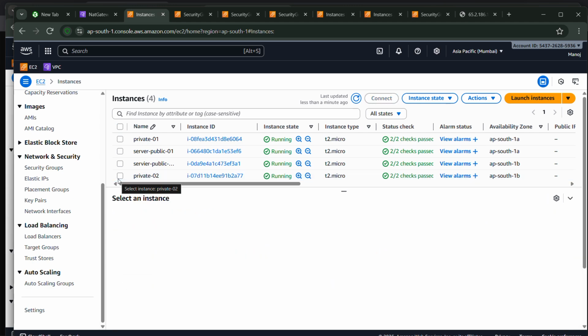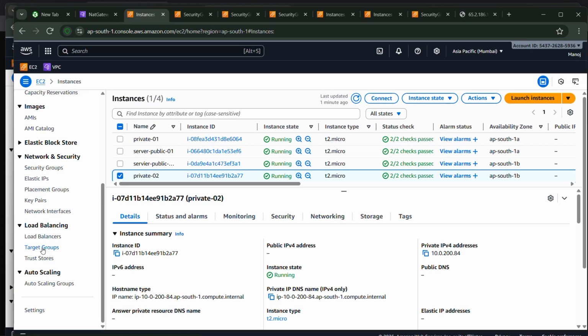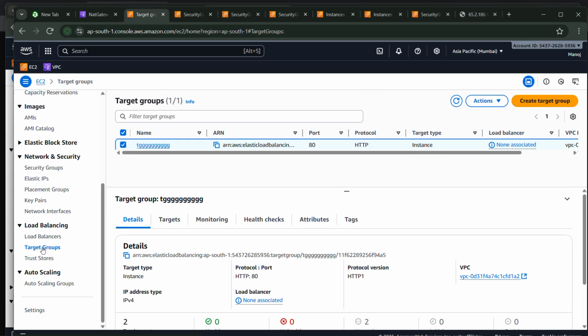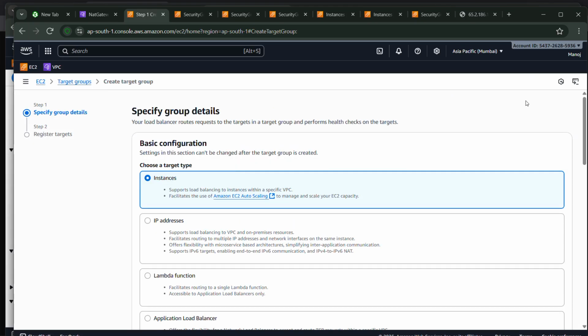Now I hosted the website in private 1 and private 2. Come to target groups. Now we need to create a load balancer to access the private EC2 machines. For that I need to create target groups first. Click on create target group.